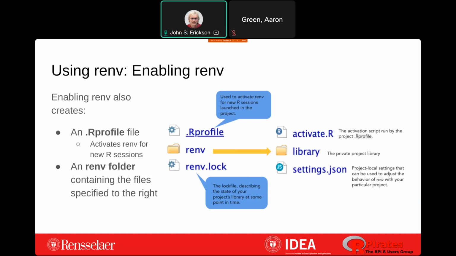If you're used to doing Git operations from the command line rather than through the RStudio interface, you may have to explicitly specify to add the files created by renv, because I don't think it somehow magically knows. I think it might magically know if you're doing this all within RStudio. So that's one gotcha that I'm not 100% sure about.